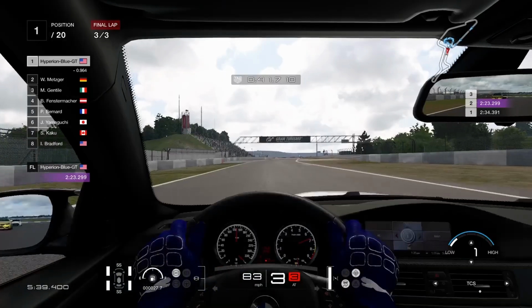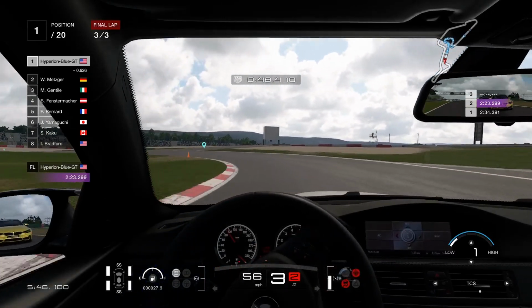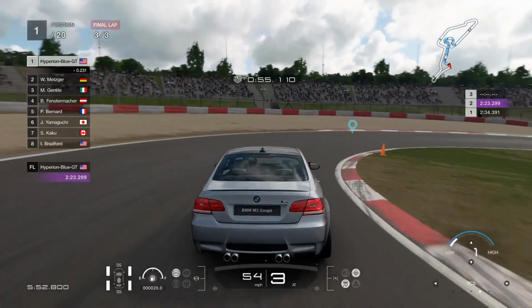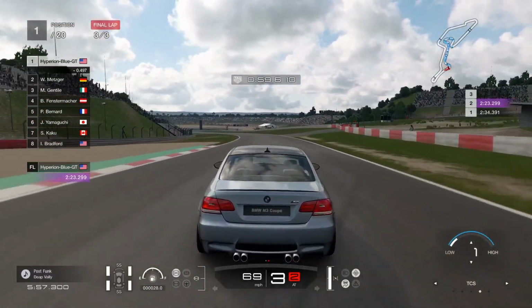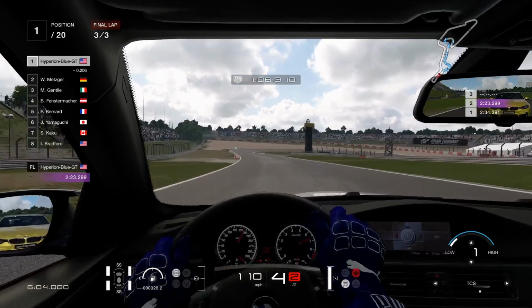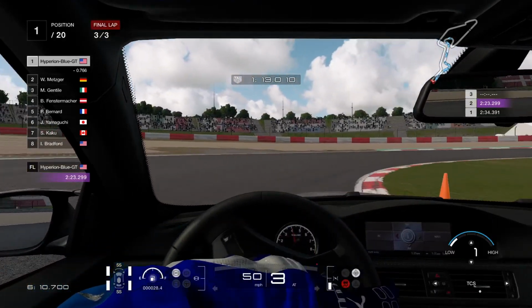Alright, so looks like the Toyota SFR racing concept is about to crash the party. Hope the M4 is still trying to get a little better blocking chance for it. Because it looks like it's keeping second place along with the M3 currently in first. So this will get a little further to come up ahead for it. Just going to take a little halfway there. Just keep it up, M4. You'll be able to do it just fine because I'm your M3 brother, and we'll look out for each other.